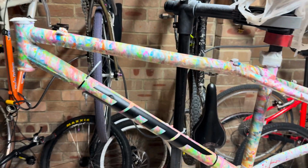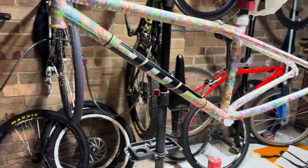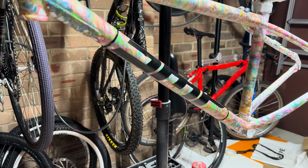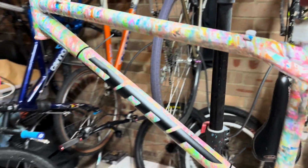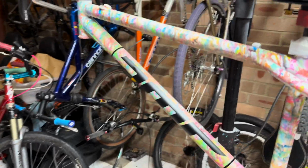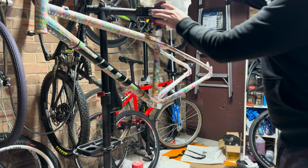Okay, there we go. There's one side. I'm actually really happy that I went with the black. For posterity's sake, I was going to actually go with an orange decal at one point, and I just think that would be all too much. Let's flip it around and we'll do the other side.